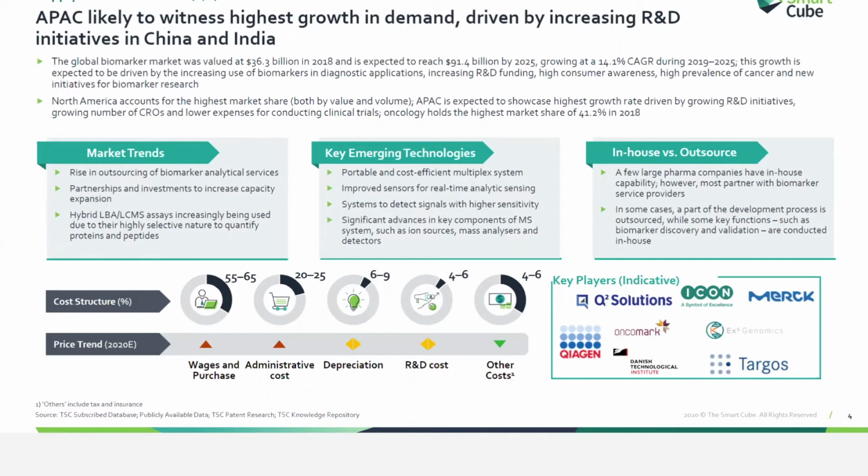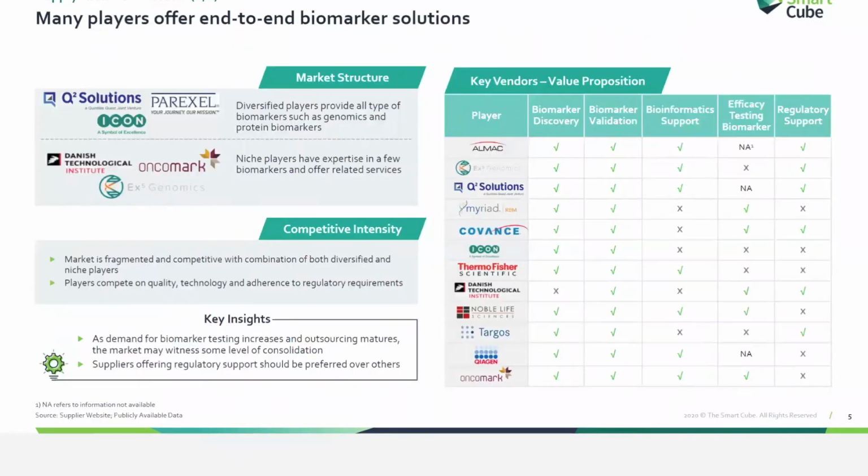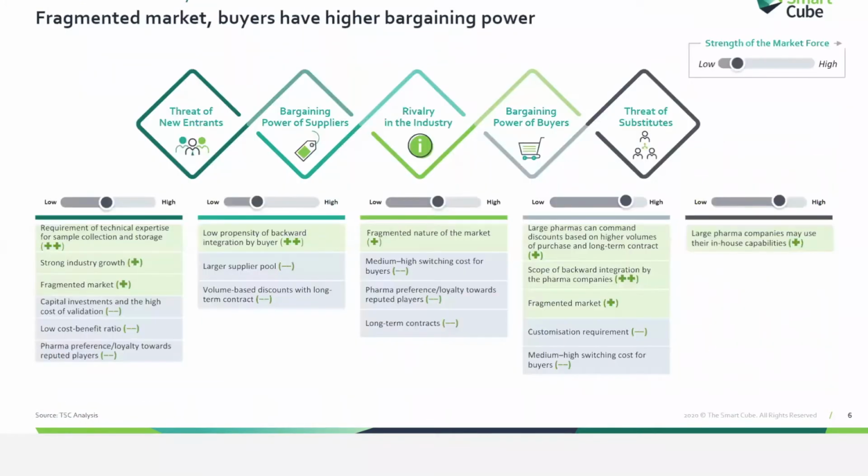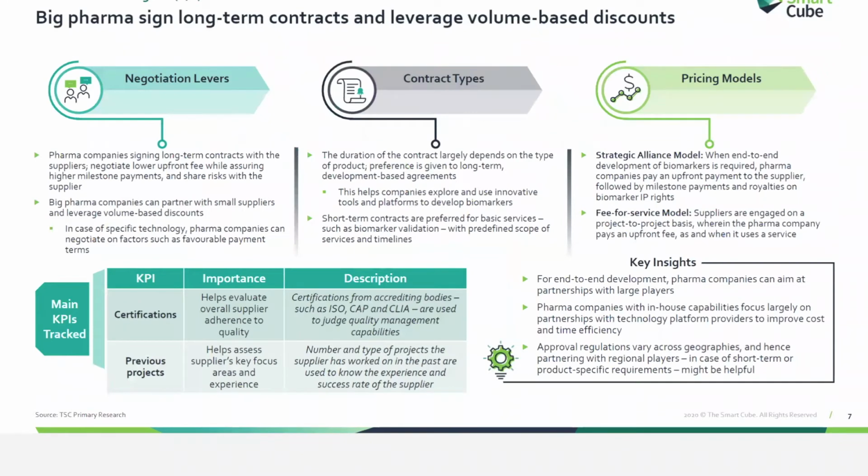Of course, we then also cover some of the category fundamentals by providing a quick overview of the supply market, the cost structures, price trends, the key players that operate in there, etc. There is a deep dive on the supply market situation in terms of the competitive intensity, the value proposition of various companies who are in there. And further, we provide a quick overview in the form of a Porter's 5 forces analysis and talk about specific procurement insights in terms of the levers you can use for negotiation, type of contracts that are gaining favor or getting out of favor in the market, typical pricing models that are employed.